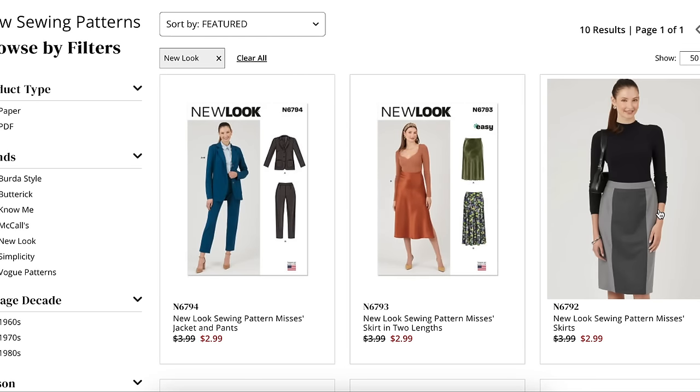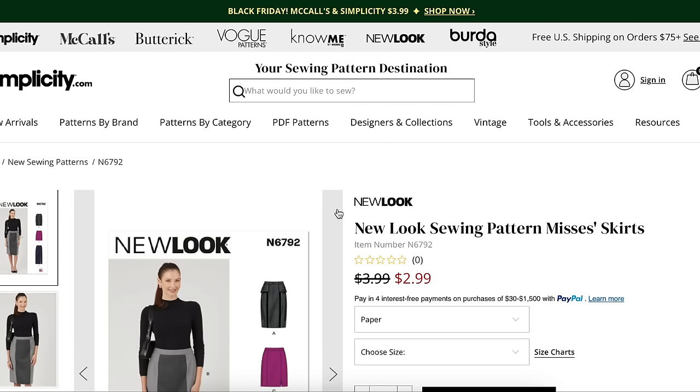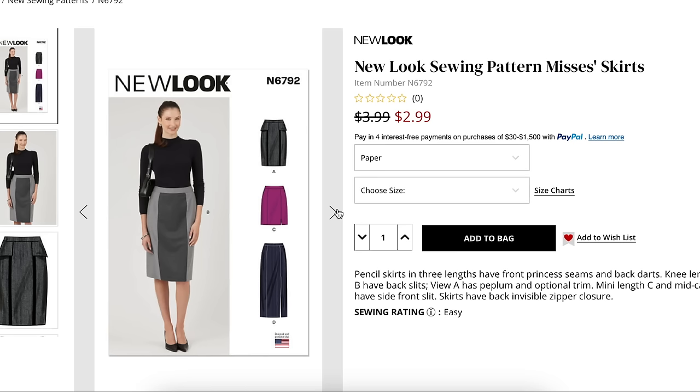All right, now we have this skirt taking us way back to like the 2010s. I feel like I had a skirt like this at my very first corporate job. Oh, gosh.